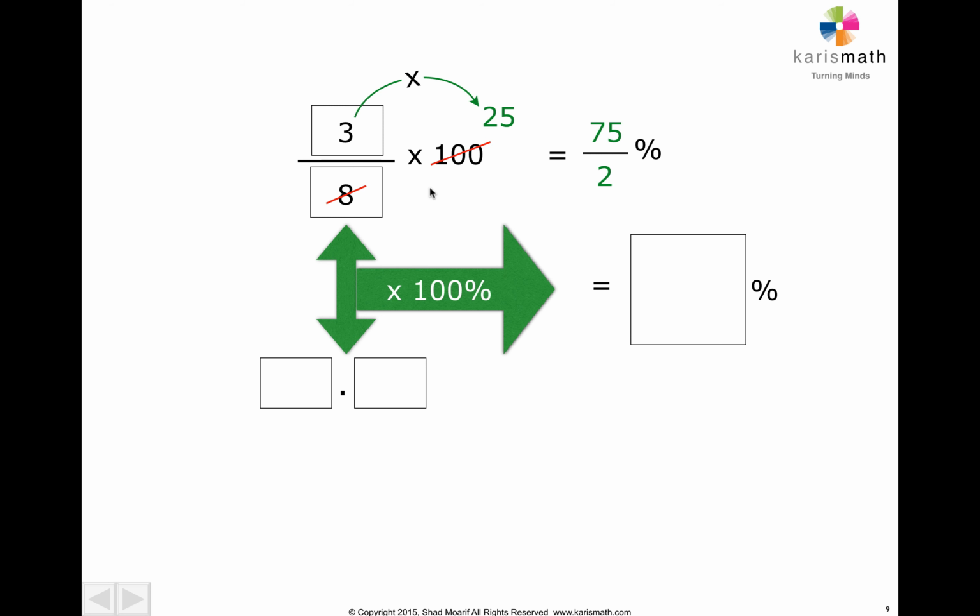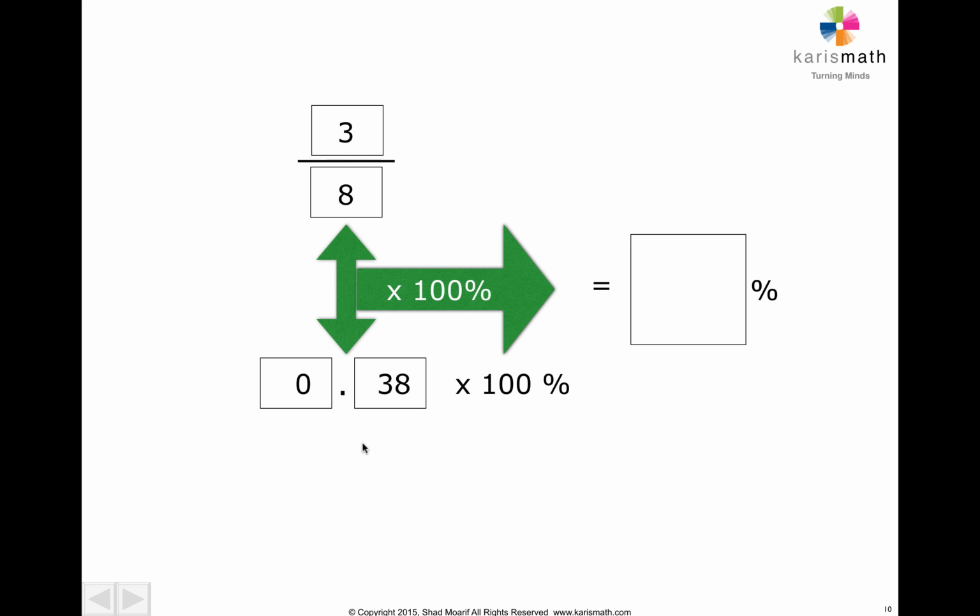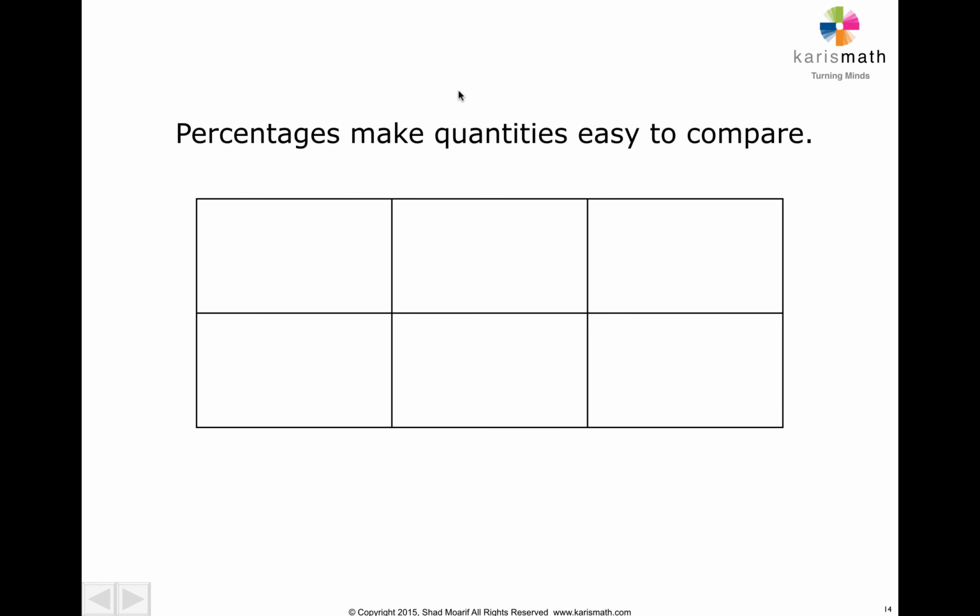There you go. What about if it's in a decimal form, like 0.38, multiplied by 100%? So this goes 1, 2 forwards, and so you got 38%. So 0.38 is, of course, 38%. Straightforward. And if it's 3.38, 3 we know is 300. So just add the 3 here. It becomes 338%. That makes it very easy, percentages, when you compare, as you saw in the previous video.